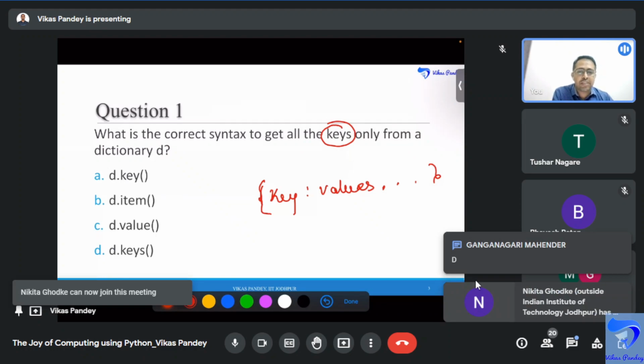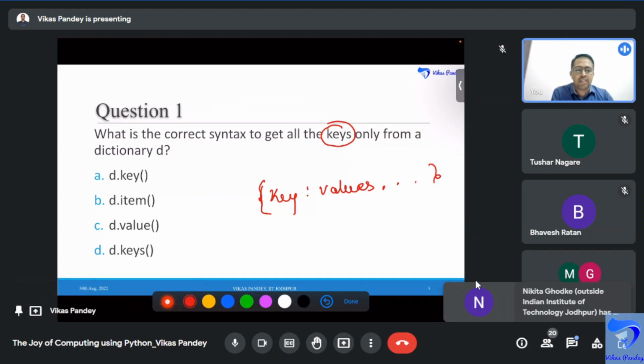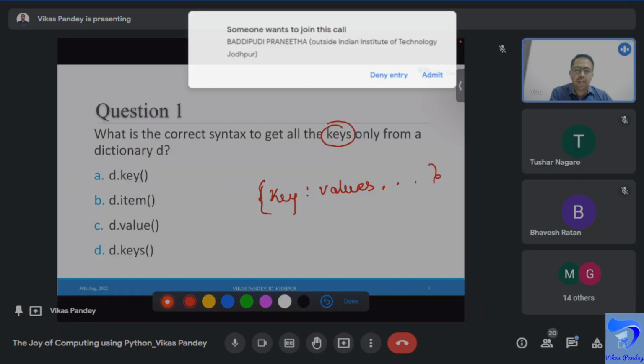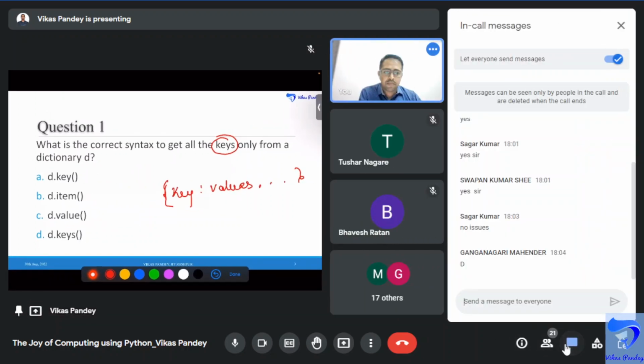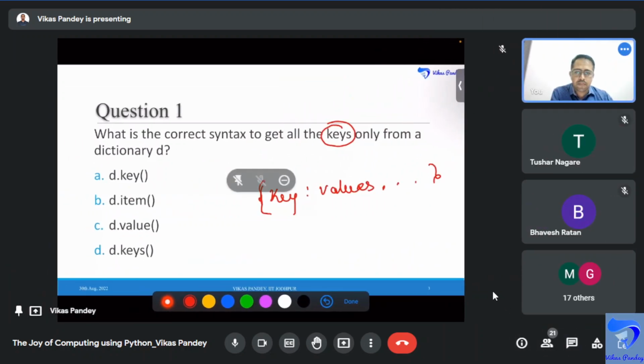You have to unmute yourself and say, because I am not able to access the chat messages. Can you tell why you think it should be D? Why not B or A? Please speak up, don't worry.